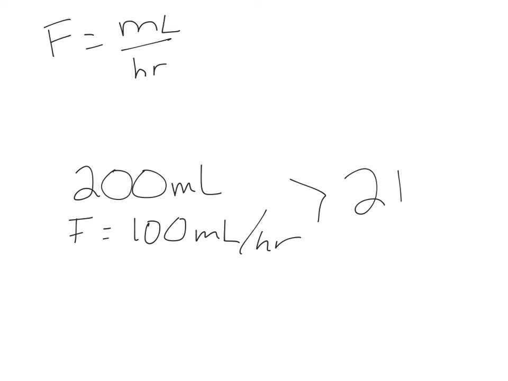For those of you guys that said 2 hours, you're right. They're getting 100 milliliters in 1 hour. They're going to get another 100 milliliters in the second hour, therefore giving them that total volume in only 2 hours. But the way that we can calculate that is through this formula. Our formula for this one is just slightly different. It's just that flow rate formula rearranged.